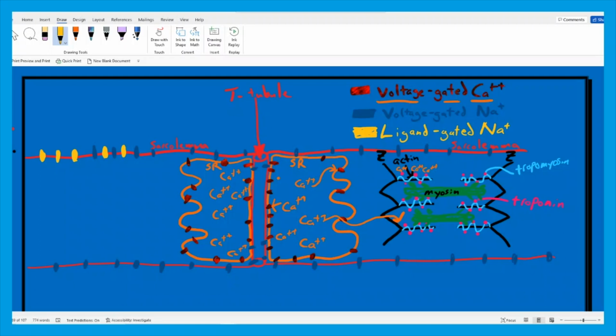These are new to us, right? They're not voltage gated. An electrochemical event does not cause these things to open. What would cause the opening of a ligand-gated ion channel? Well, again, I'm hoping this is not news to you, but if it is, that would be a ligand. It would be a substance. Some substance has to do this. That substance we call a ligand. And I bet many of you know what ligand it is. I'll pause while you think about it or look it up. In fact, just hit the pause button because it doesn't bother me at all. I am not offended in the least if you pause me, so go ahead and pause me.